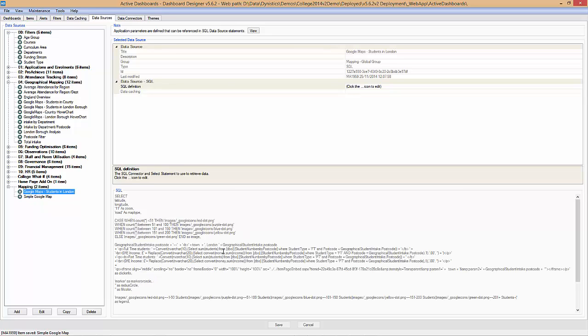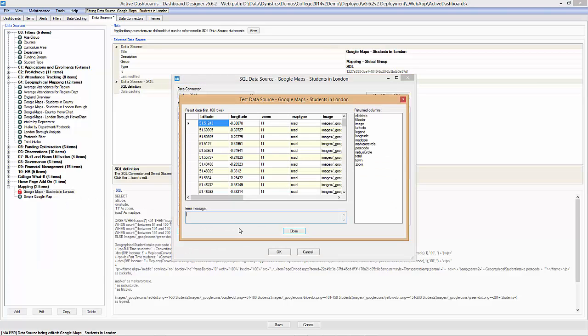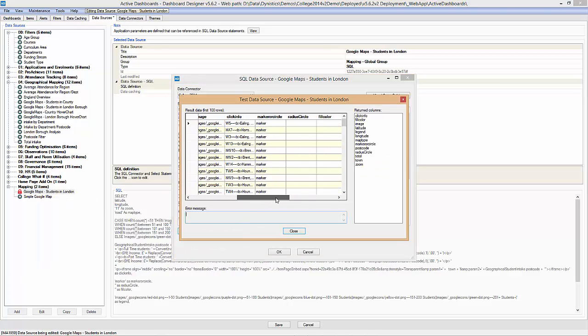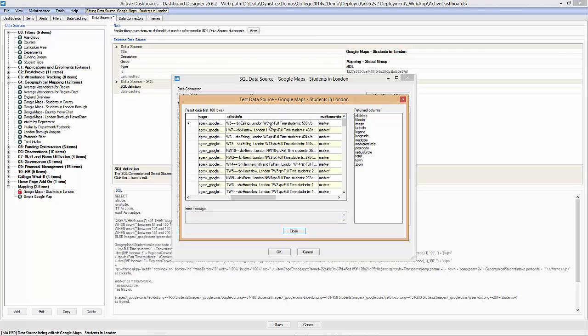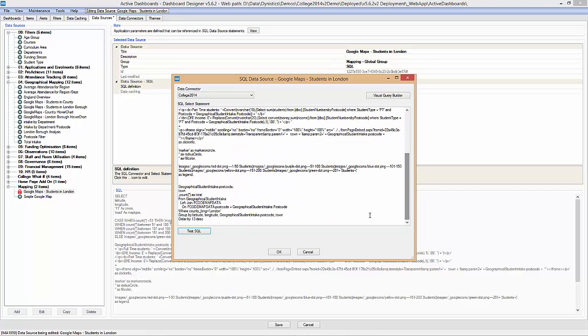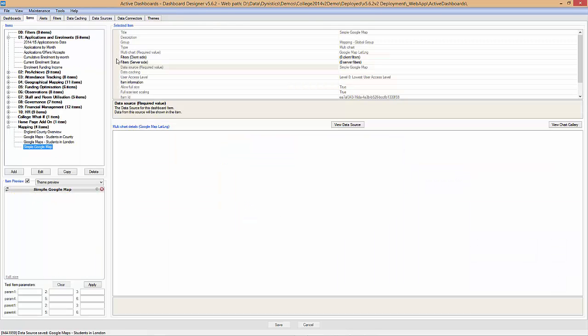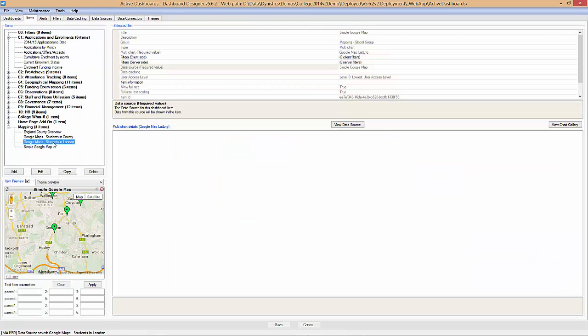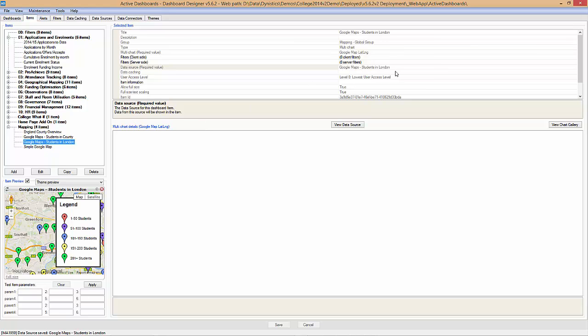So here back in the designer, I've already created a data source with the uncommented code in, and you get the same results as you just saw in Management Studio. But it now allows us to build a chart which will, when displayed, display a legend, multicolored icons and the hover text with an embedded chart. In the items, it's simply creating an item the same way as we did with the simple one, except with, of course, a different data source.